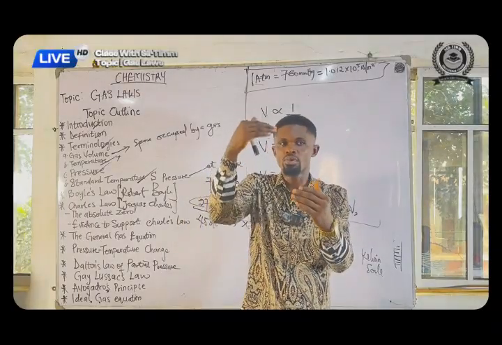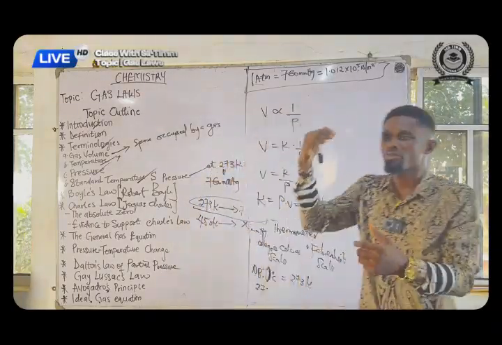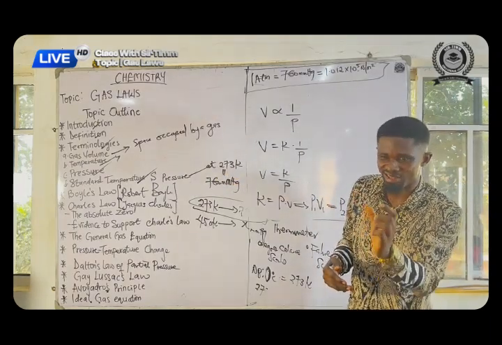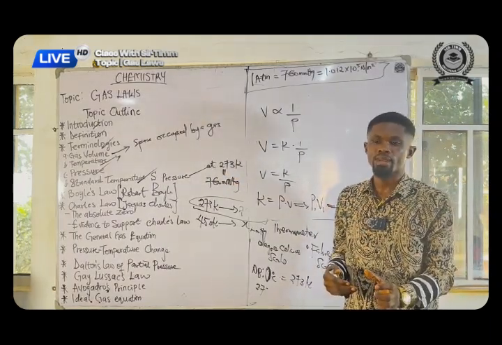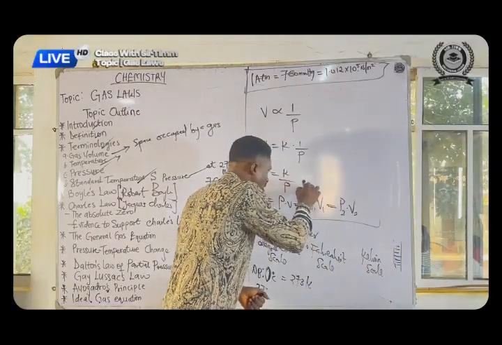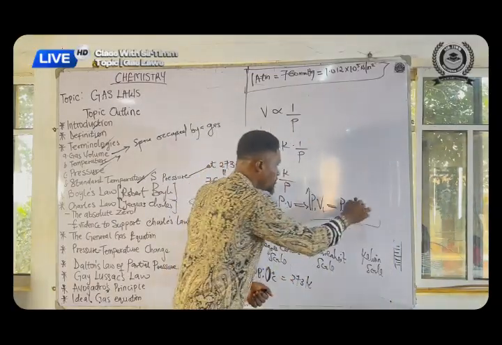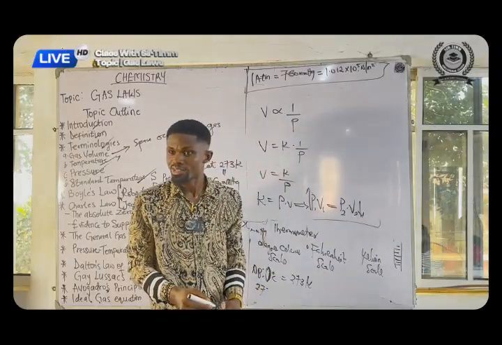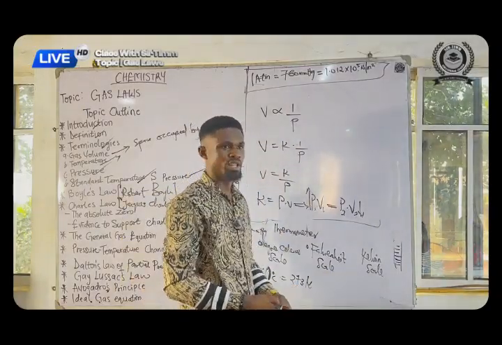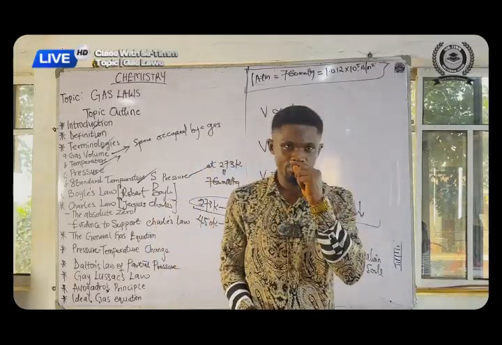Sorry, it's going to give me equal to the product of the final pressure and the volume of the gas at that moment. Are you getting my point? Because if I increase the pressure here, automatically the volume here will decrease. Are you getting my point? That is the meaning. So P1 V1 is equal to P2 V2. So in the exam, what happens?